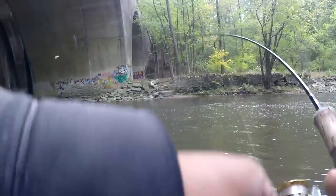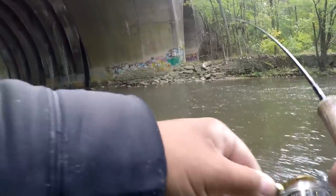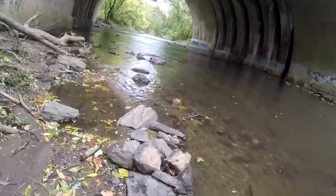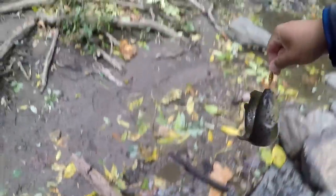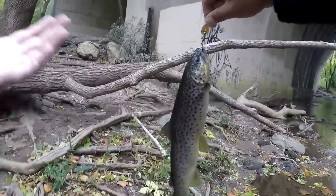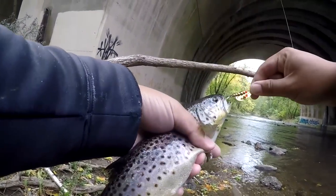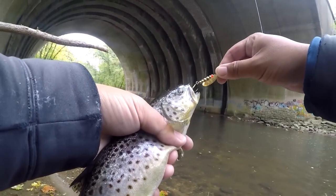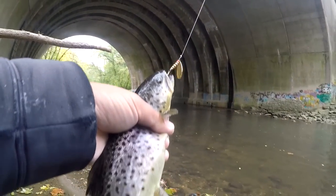There's one! Oh yeah, nailed the spinner — saw it — very nice. Got it in the current. I was starting to get afraid; I released two of them and then suddenly I want to take home some dinner and no trout shows up. Technically speaking, if I wanted to take some fish back home this would have been my limit of three brown trout. I got one brown trout for dinner — I'll try to catch maybe another one. I like my fish fresh, but I don't think there are only a few brown trout in here.